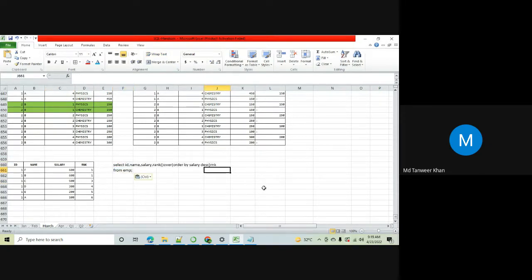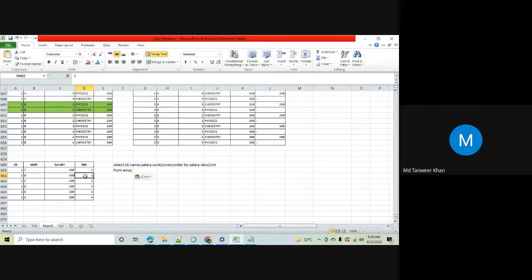So I explained to you that first of all, the SQL engine will order by salary descending. So this salary is sorted in descending order, right? After that, the SQL engine will see that the user has mentioned rank. So it will start giving rank. So 600 will be given first rank. Again, you have a second employee who is earning 600. So we have given first rank.